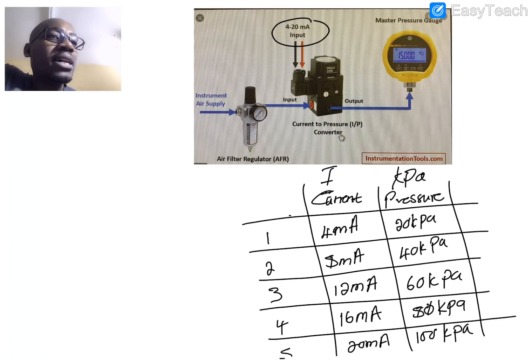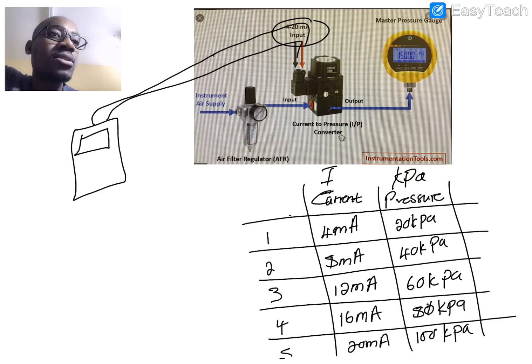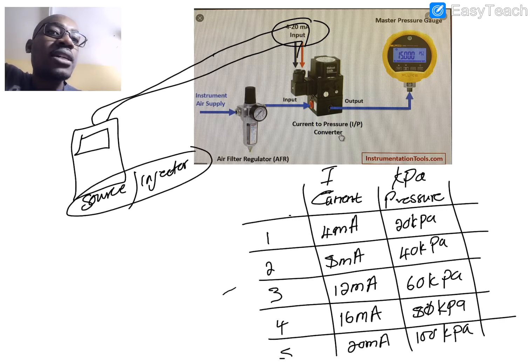What will happen now, we'll connect an instrument called a source injector. It's a special instrument that can give you this signal. It's designed to be able to source this 4 to 20 milliamps signal to your I2P.